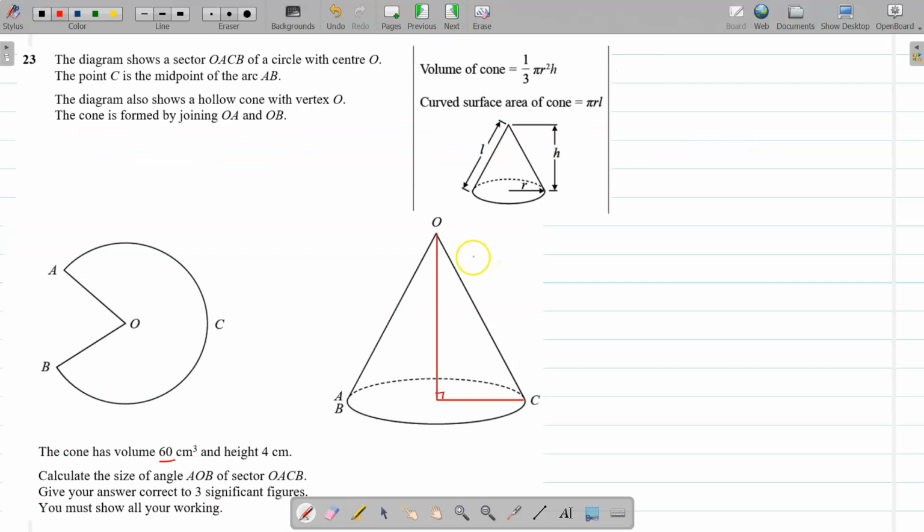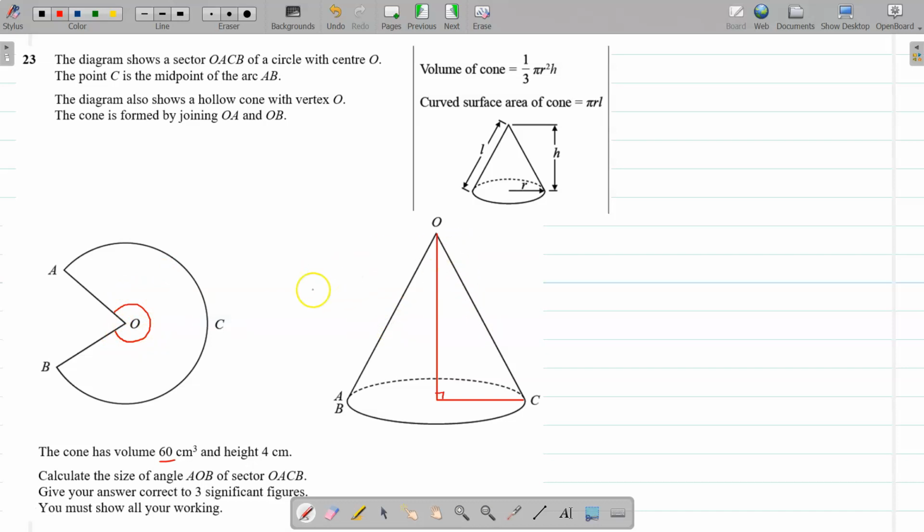Next. Okay, a difficult question here. A lot of care is needed. Now, we have a cone that's been made up by taking this shape here, which is like a piece of card that's had the points A and B joined together to form this cone over here, okay? And we've got to work out the angle around this piece of card here, in other words, the angle of card that's been cut out to make this cone.